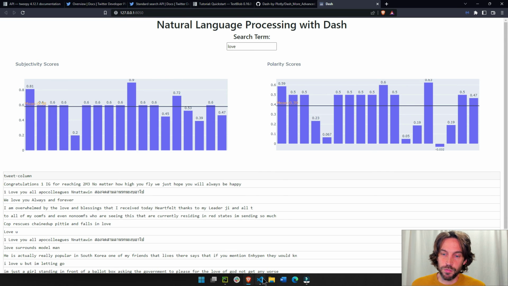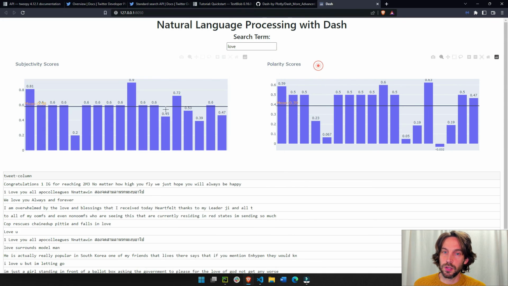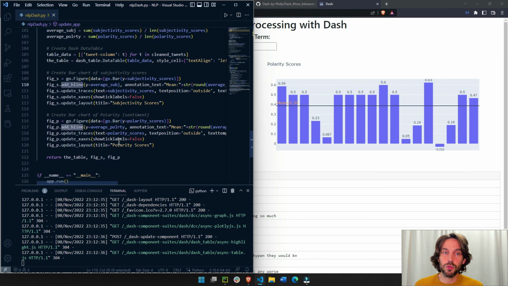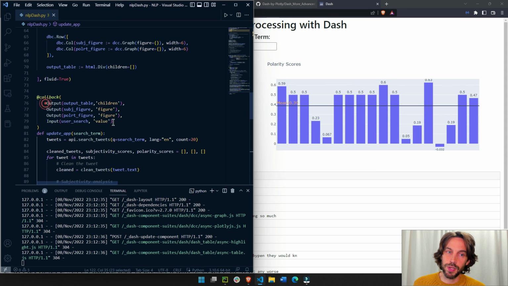So if we go back, this is how we're creating these graphs. And right here, we're adding this horizontal line. This is how we're creating these horizontal lines that you can see on both graphs. Okay, and that's it. Once we have the final table and the final two bar charts, fig subjectivity and fig polarity, we just return these three objects in the same order as the outputs. We have three outputs.